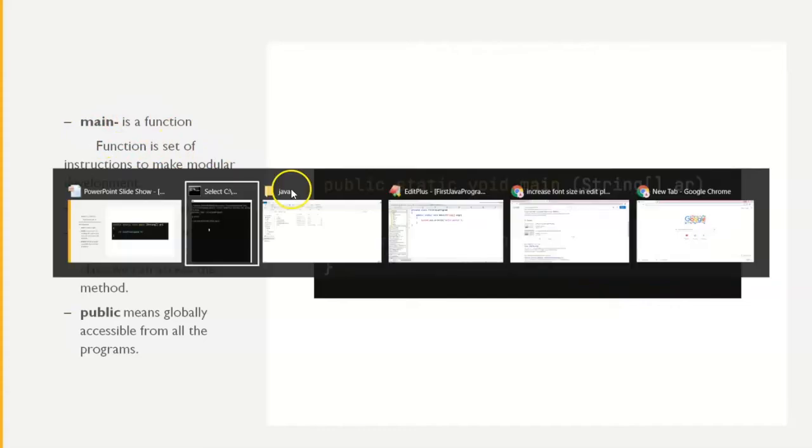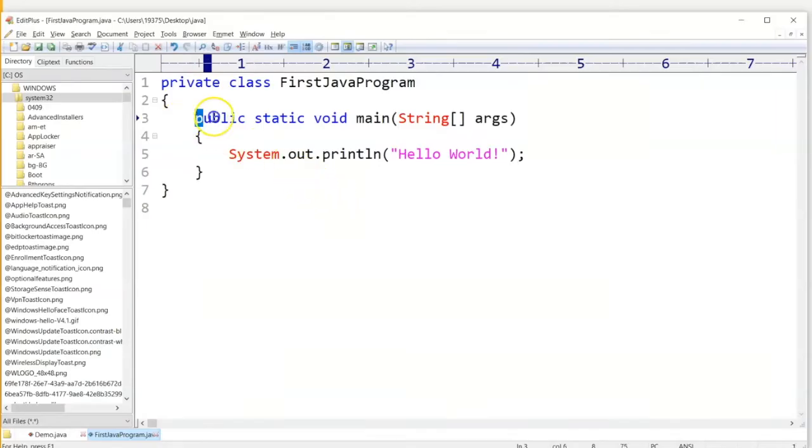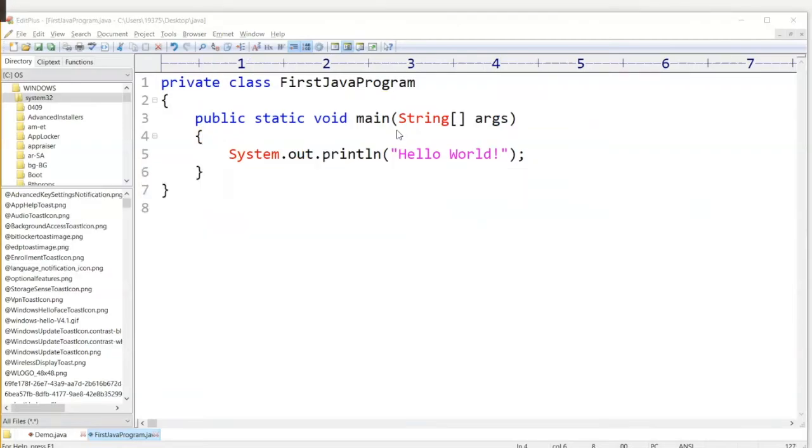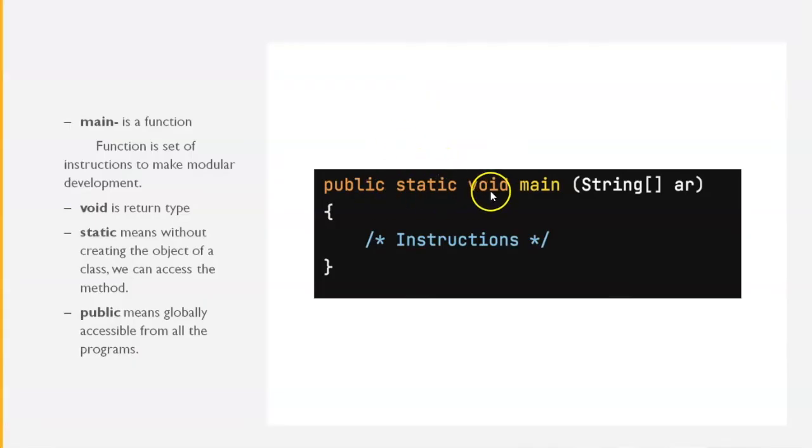Next, here we have seen line number 3, public static void main. What is this concept, right? Main is a function, and a function is a set of instructions to make modular development. If you are working on a project, you are writing thousands of lines, so I will make those 1000 lines into separate functions.